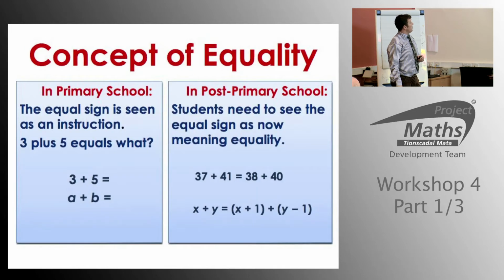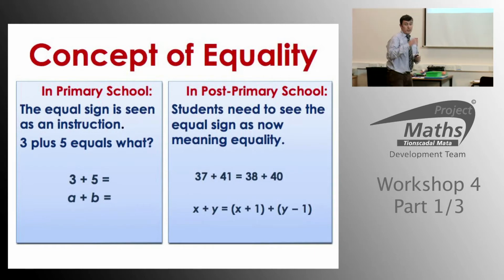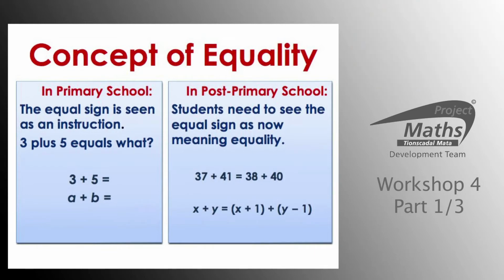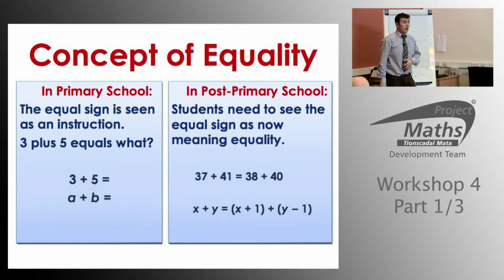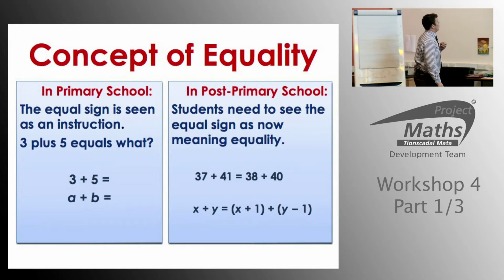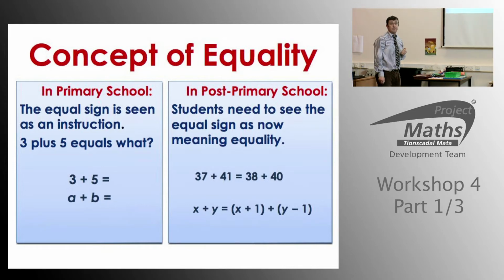In primary school, the equal sign is seen as an instruction. Okay, 3 + 5 equals what? Okay, so you have your 3 + 5 equals. Then they come into secondary school, and what does the equals mean to them at that stage? It means give me an answer. Ultimately, that's what it says to them. Even if they're taught it in primary school, the idea of equality doesn't really hold for them. Then if you tell them A + B equals, what will a good cohort of students write down for that one? Exactly, Joanne, AB.